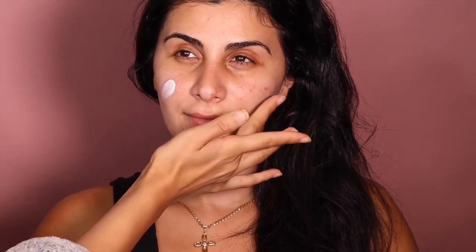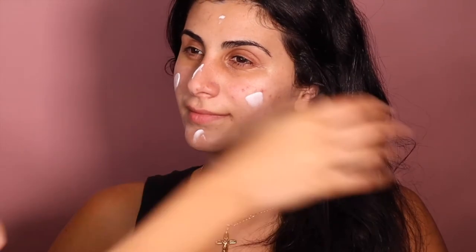I'm going to go in with my favorite cream — this is the Emberliss e-cream. It's really amazing, it's hydrating. Even if you have oily-prone skin, you really want to make sure you're hydrating because every skin type needs hydration. Always make sure your hands are clean if you're ever using your hands. I'm really just focusing on the cheeks as well as the rest of the face, but that's where she has most of her problematic skin.